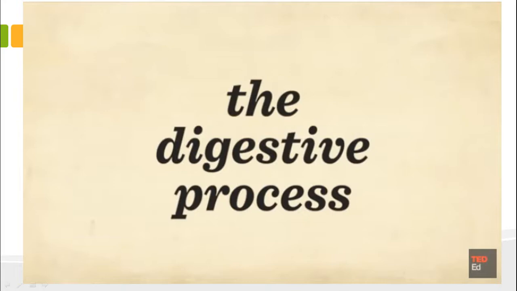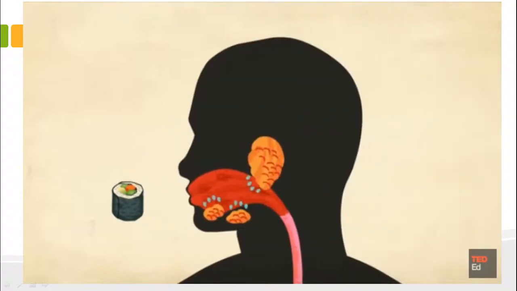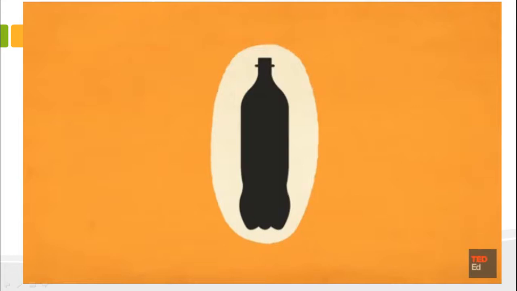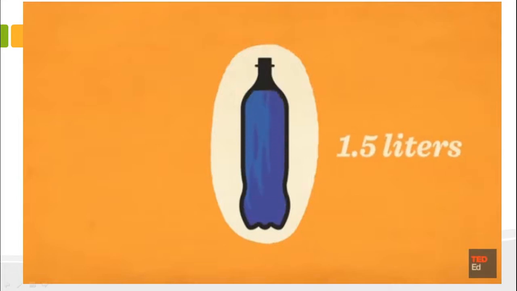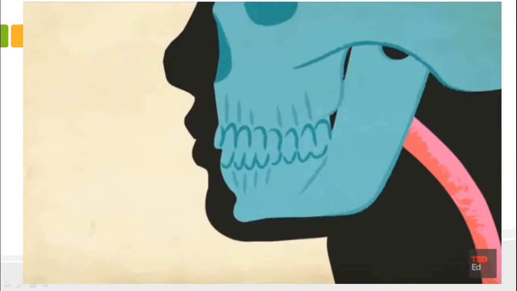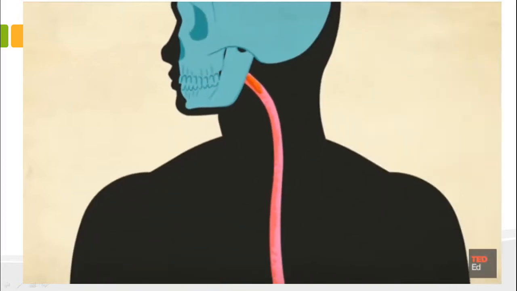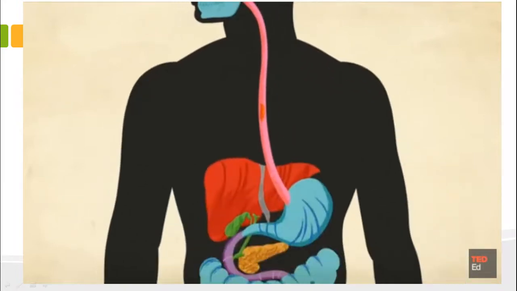The digestive process begins before food even hits your tongue. Anticipating a tasty morsel, glands in your mouth start to pump out saliva. We produce about 1.5 liters of this liquid each day. Once inside your mouth, chewing combines with the sloshing saliva to turn food into a moist lump called the bolus. Enzymes present in the saliva break down any starch. Then your food finds itself at the rim of a 25 centimeter long tube called the esophagus, down which it must plunge to reach the stomach.